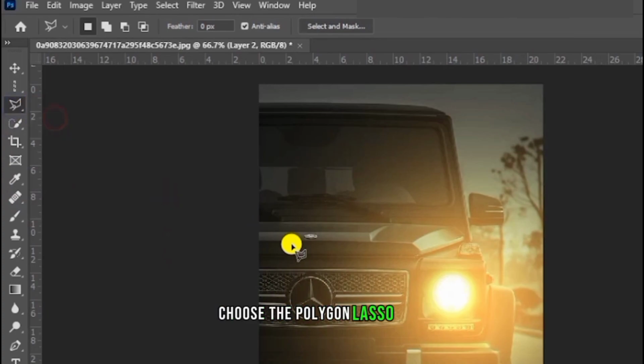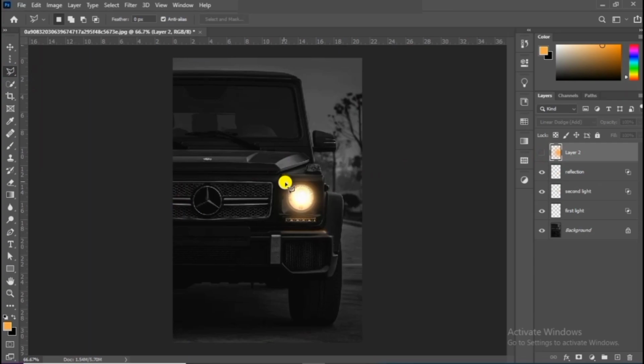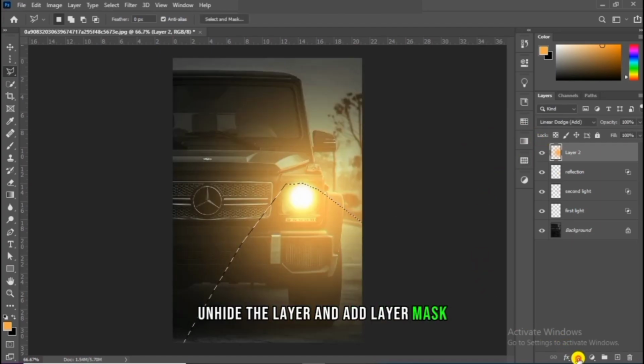Choose the polygon lasso tool and draw this kind of selection. Unhide the layer and add a layer mask.